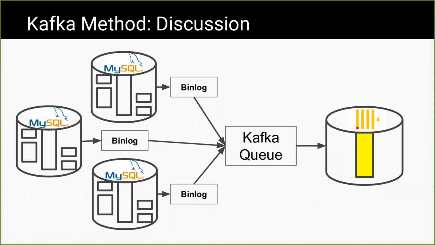So in that case, what's simpler and better in terms of management is to use a technique where you're actually going to extract the data from the bin log, and instead of sending it directly to ClickHouse, you put it into Kafka. And there's at least a couple of tools out there that can be used to read the bin log and put it into Kafka, and some of you may be using these already for other reasons. But then what you do on the ClickHouse side is you actually configure ClickHouse using the Kafka table type to read out of the queue and actually read the data as it's coming off and stick it in the table.